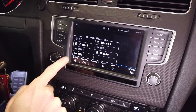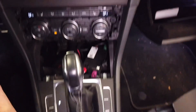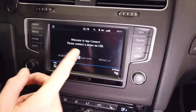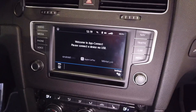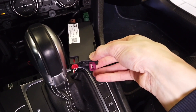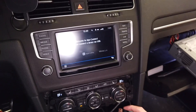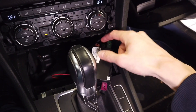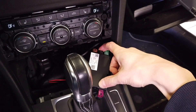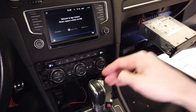Both those things are set correctly, so we can disconnect from the vehicle. If you press source you will see USB 1 and USB 2 — those are not available right now because the ports aren't connected yet. Let's check that CarPlay is still working — it looks fine. The USB hub has three connections: the purple one is USB 1, the brown is USB 2, and the black is USB 3, which won't be available in the media source list but is still powered and connected to the system.